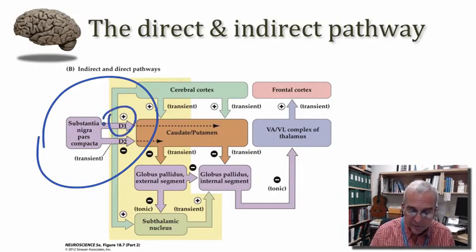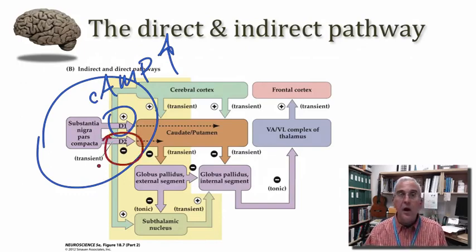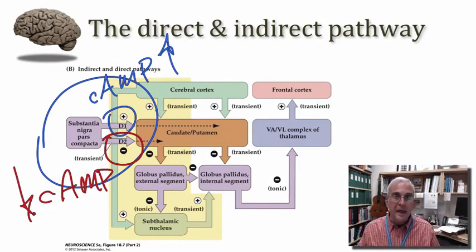The D1 receptors lead to an elevation in cyclic AMP. So when D1 is activated, cyclic AMP levels rise, and that has a facilitatory effect on the postsynaptic neuron. When the D2 receptors are bound by dopamine, that leads to a reduction in cyclic AMP levels. And that leads to a suppression of neuronal activity in the postsynaptic cell. So dopamine is a key regulator of the responsiveness of the postsynaptic neuron to the input that it receives from the cortex.